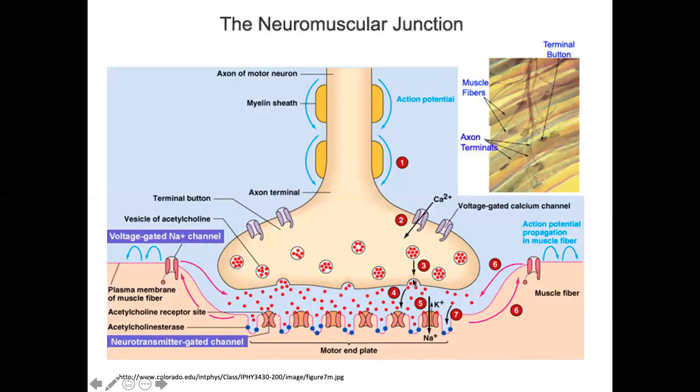What neurotransmitter is released from the neuron? Good, that's acetylcholine. And what receptor type does it bind to? Okay, it's going to bind to nicotinic cholinergic receptors. And when it does that, it's going to pop open this channel. Sodium is going to rush in and depolarize the motor end plate. And then that's going to spread down the sarcolemma, excuse me. And ultimately cause action potential and contraction.